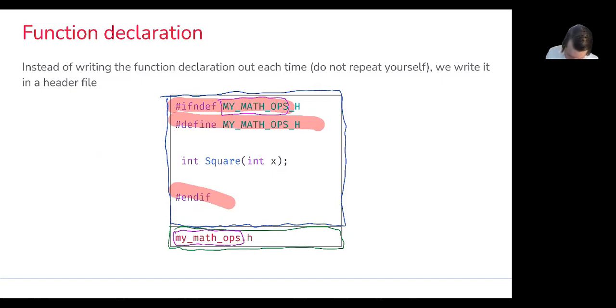Here's what's important. Here's our declaration. Notice there's no definition in this header file. All it is is the declaration saying what square is. It's a function. It has a single parameter, an integer object, and it's going to return an integer.